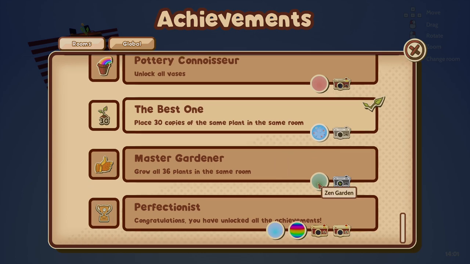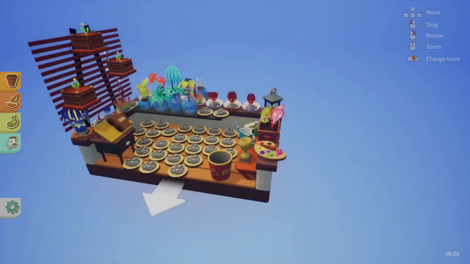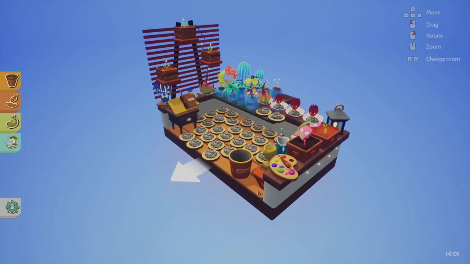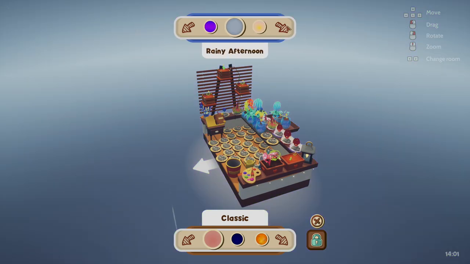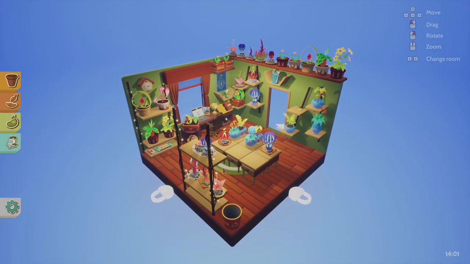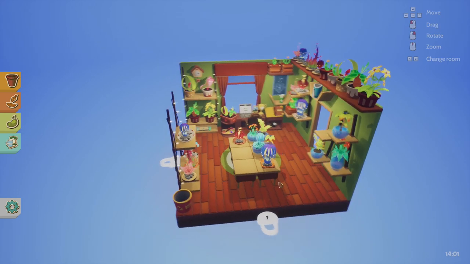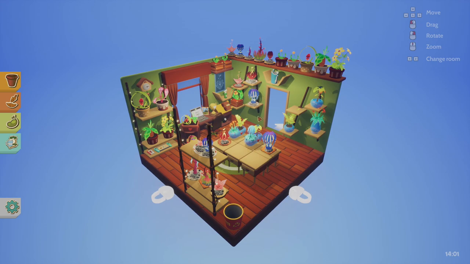Might be able to get this, we first need to complete this, which I don't even think we're close on doing. And this room's far from getting completed anyways. Oh, maybe we'll switch it up. Let's do a rainy day. Oh, it's cute. It stays per room. Oh, I love that. It's really cute, actually.